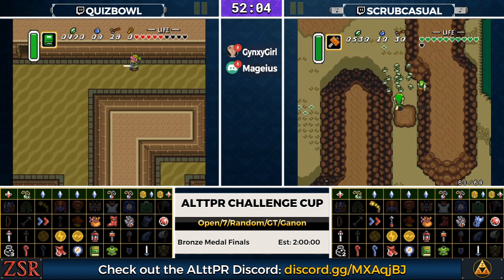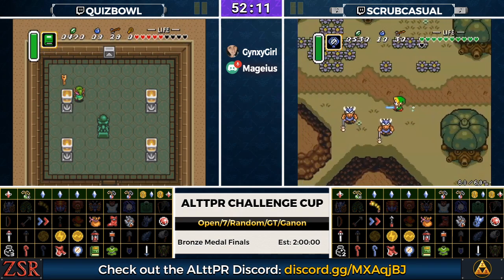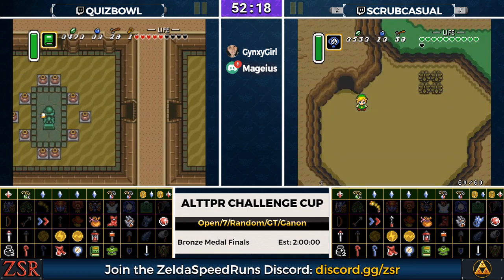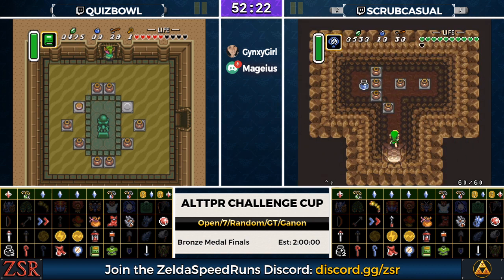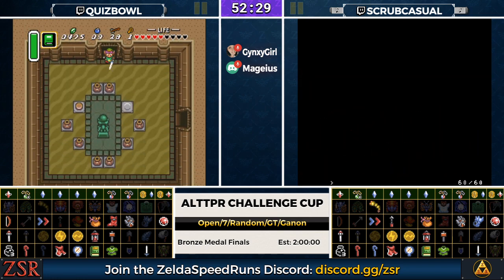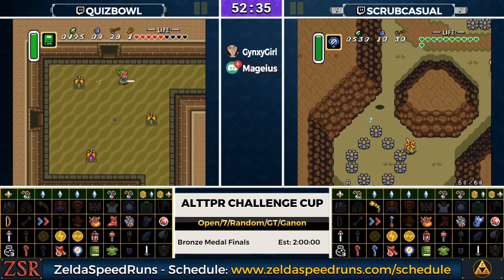And I did forget. Though I do have to say, looks like Scrub's also going to check the Cave 45. I can't fault either of our runners for their routing, based off of where items are. There was technically a faster route, but that would require sneaking through it. Ooh, there's a bow. So that gives Quiz access to Armos and all of Pod.